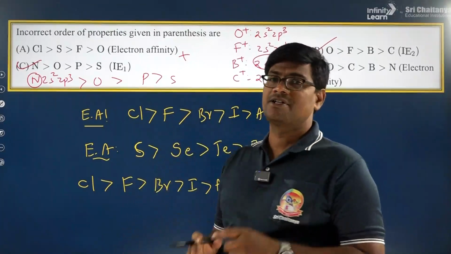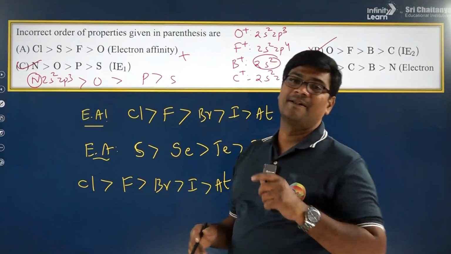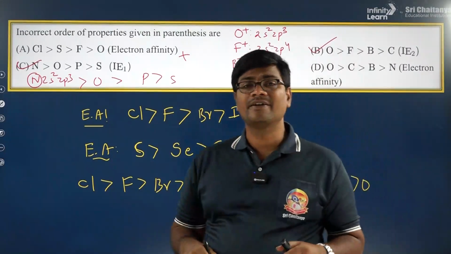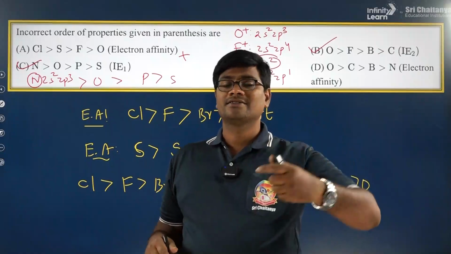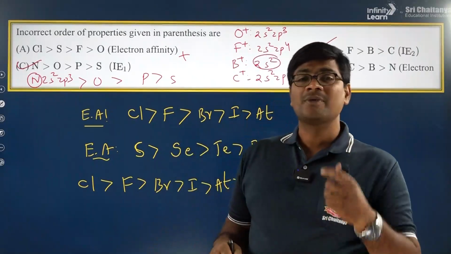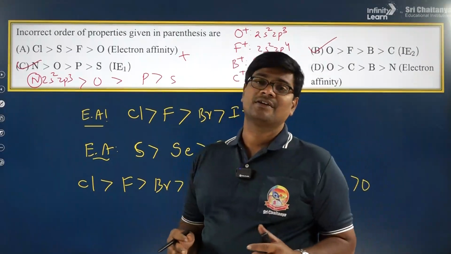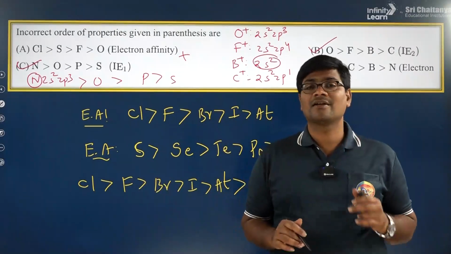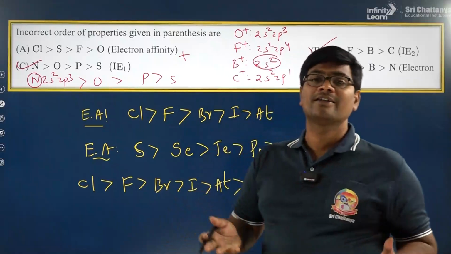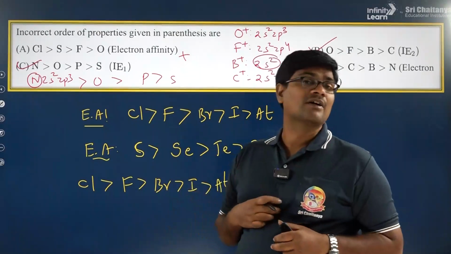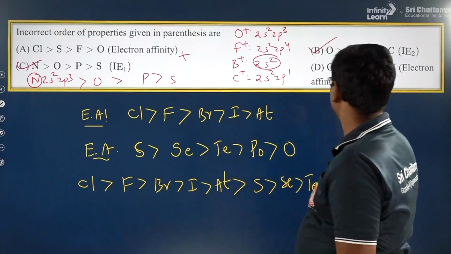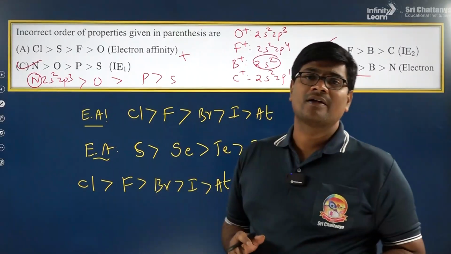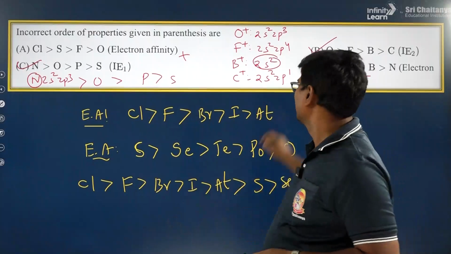Let's go for option D. Option D is about the electron affinity of different elements given. In the period, electron affinity, we know that it increases. However, nitrogen and beryllium have stable configuration. They don't want to gain an electron. They have positive electron gain enthalpy. Their electron affinity is actually negative. They don't want to gain the electron because they already have a stable configuration. So nitrogen is least. After that, the regular trend only we will get: oxygen greater than carbon greater than boron greater than nitrogen.